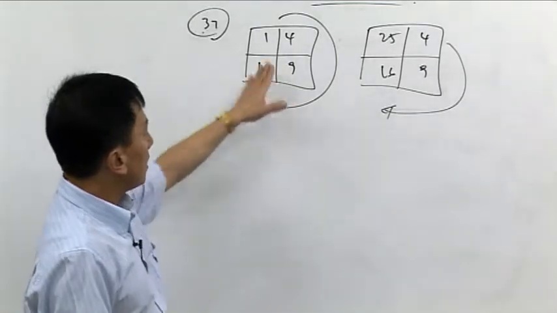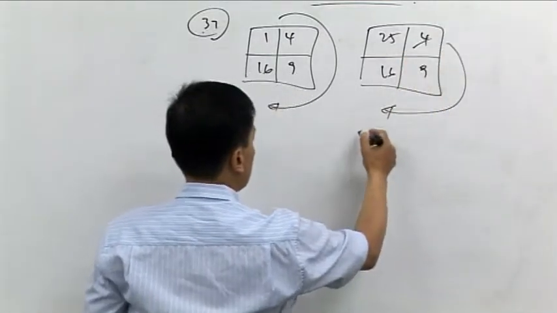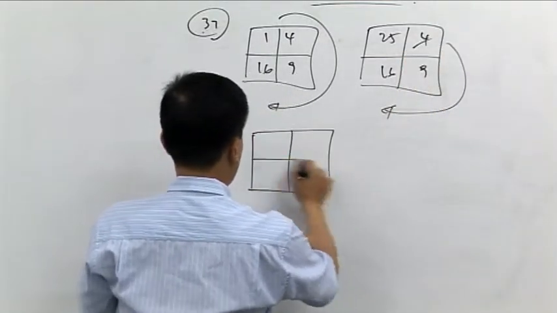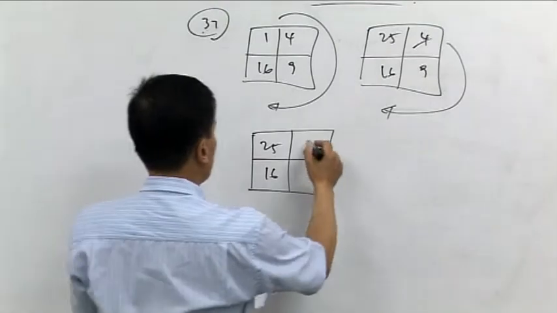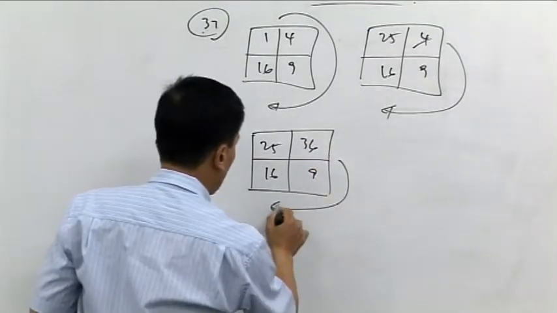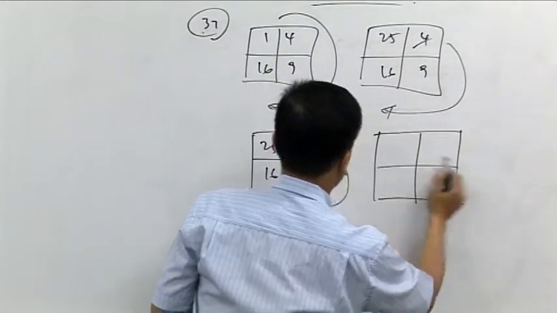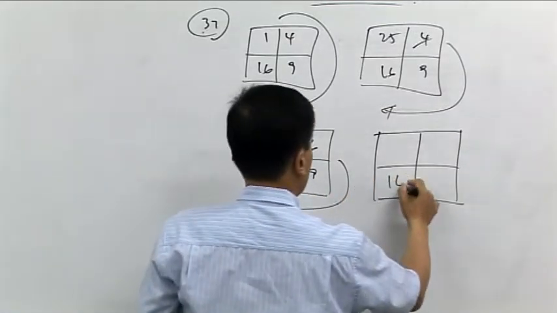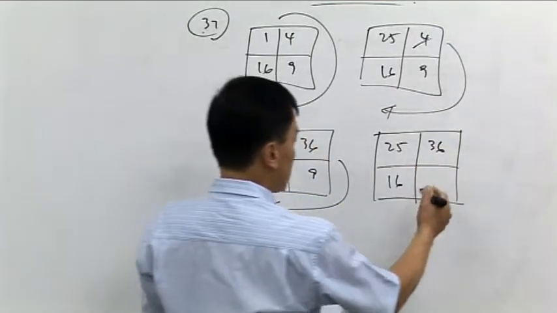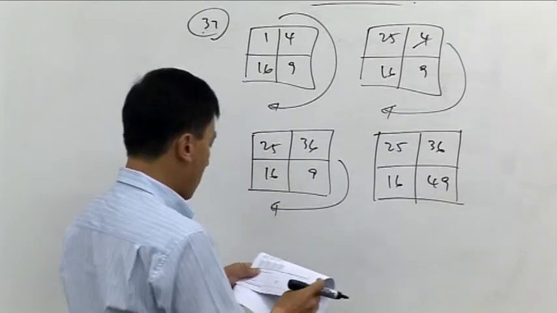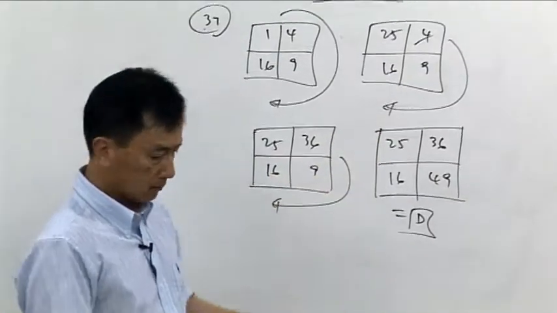So if that's my theory, the smallest number disappears. The next one, then 4 should disappear for the next one. So I've got 9 as my smallest number, 16, 25, and the next square number has got to be 36. So that's also in the clockwise direction. So therefore, for the next square we're looking for, 9 would disappear, 16 will become the smallest square number. So we've got 25, we've got 36, and the next square number will be 7 squared, so that's 49. So that would be my answer, which is D. So this is the particular pattern that I'm looking for.